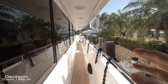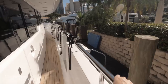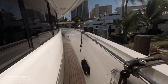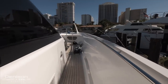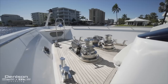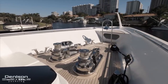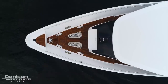Running down the side decks, we've got teak deck underfoot and heavy-duty handrails that make you feel safe. This is where you hook up and store the boarding ladder. As you finally round the turn and make your way forward, you step up onto the foredeck. The thing of note here is how oversized and overly capable this ground tackle setup is. You've got two overbuilt windlasses that connect to massive anchors, each connected by 500 feet of chain, so you have no reason to worry when spending the night on hook.